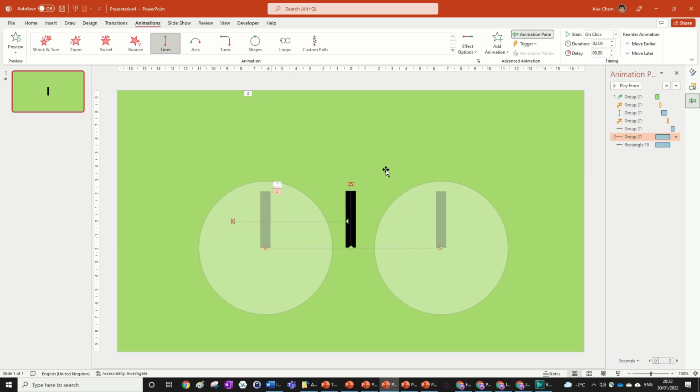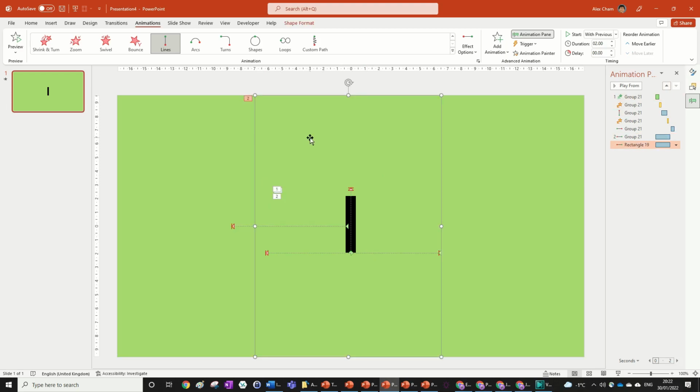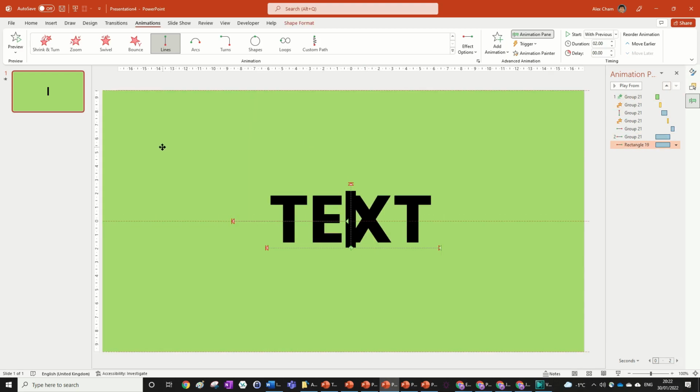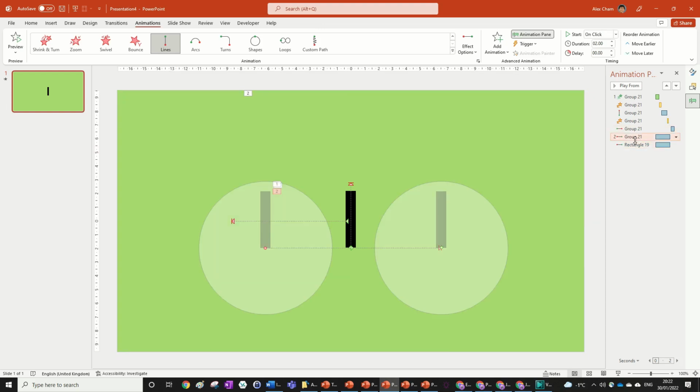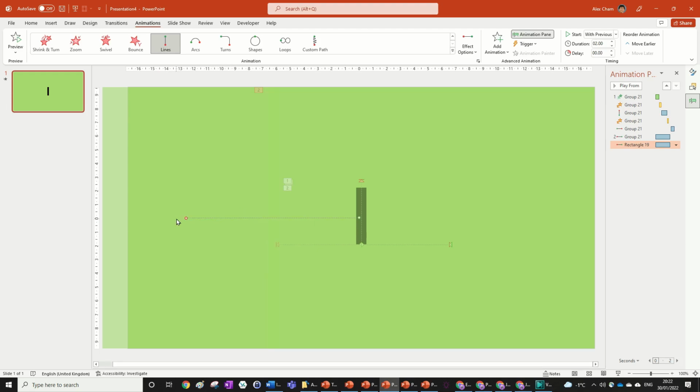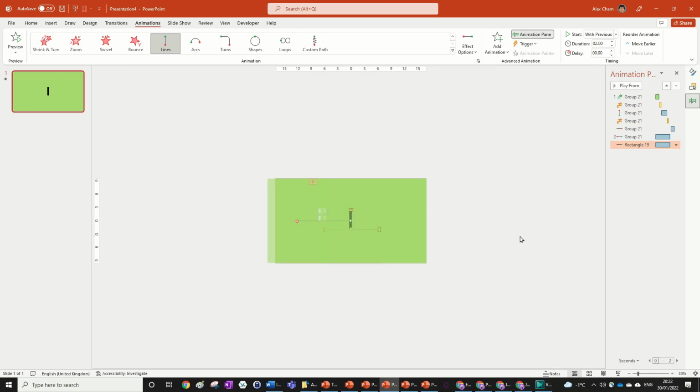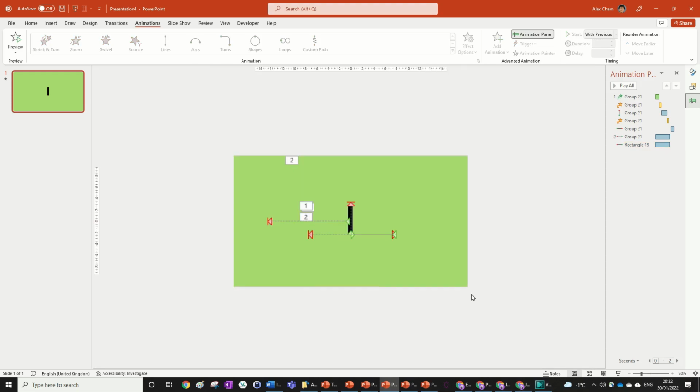Is a bit too long, and we can see when we unhide the text again. So we've got this, and we actually really want this to unhide the entirety of the text. So we can select the rectangle and pull that even further out. We can't really see where we're going, but just use it by eye. This length should be the same as this length here. So I would say that's about right. You can zoom out and just check. I think that looks pretty good.